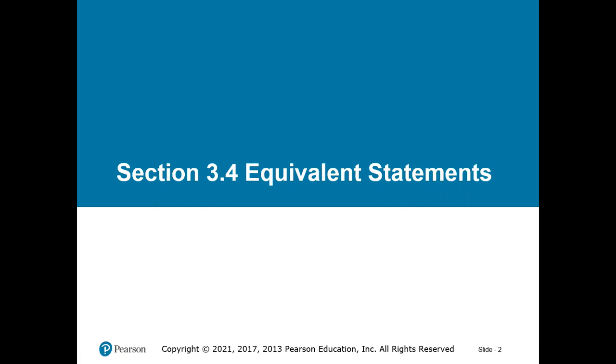So just to tell you what we did last time, we went over truth tables of those operations, namely the negation, the conjunction, which is also known as the and, the disjunction, which is also known as the or, the conditional, which is also known as the if-then, and the last one, the biconditional, also known as if and only if statements. We learned how to construct a truth table of a compound statement, a statement that has probably three simple statements connected by those operators.